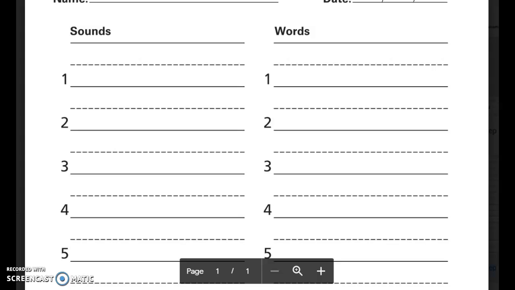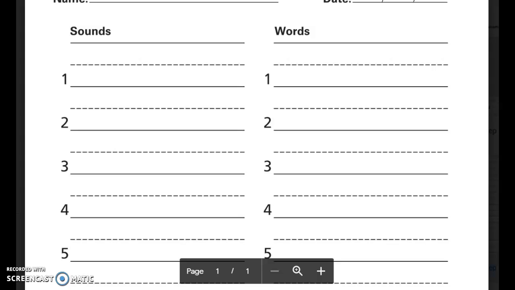Now look back. I want everybody to look back at that sound yeah and make sure that you have the letter Y there. A lot of us get confused when we hear yeah. We think that that is for the letter U, but it is not. It is for the letter Y.